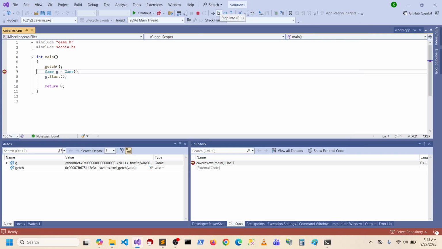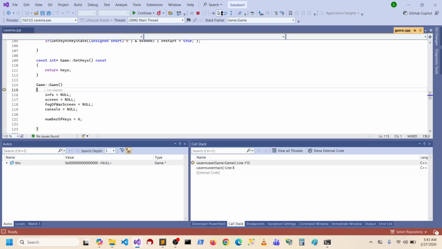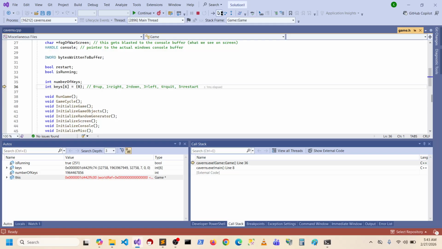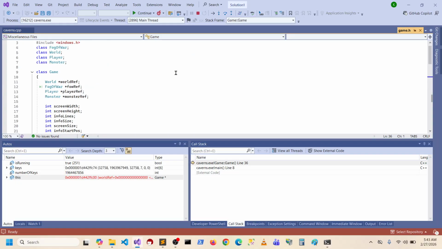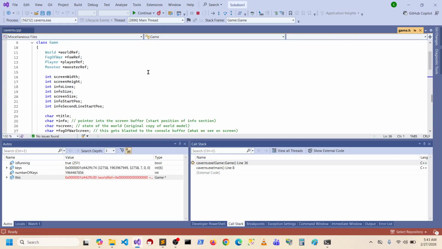All right, into the game object. Go to the constructor. It's just a bunch of stuff in there. Why does it skip over everything? Well, I guess it doesn't, because we're not setting anything there.